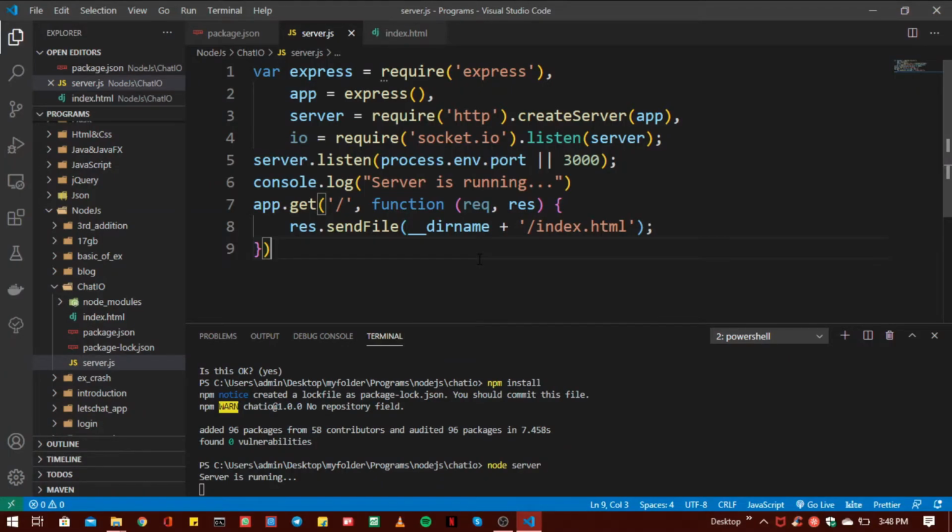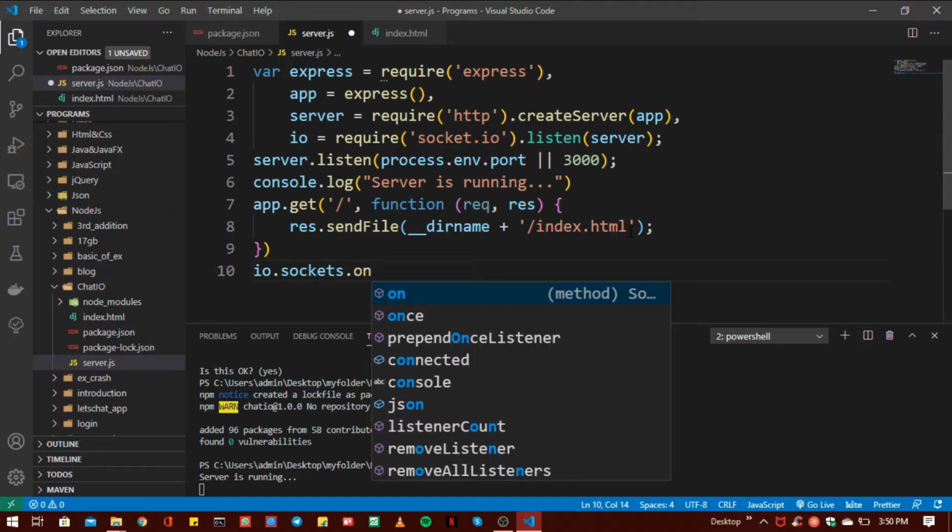Now let's do some message stuff by using that socket module. So right here io.sockets.on, and by default when the socket client is loaded on our page, it begins connecting a socket for you automatically by using this on command.